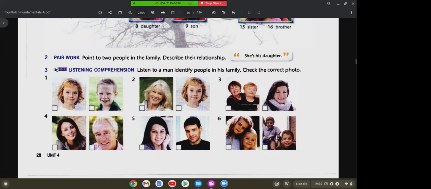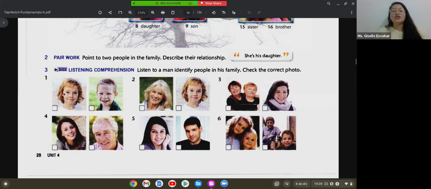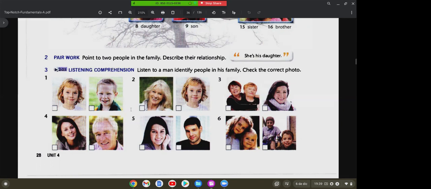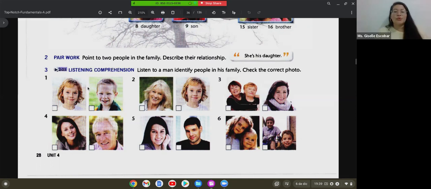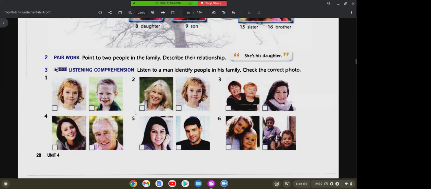The boys, his grandson. El chico es su nieto, no. Yeah, exactly. So, which picture? ¿A cuál imagen se está refiriendo? ¿Al niño? ¿O al número? Number 2, right? La imagen número 2. Ajá, creo que sí. Yeah, exactly. Okay, perfect.